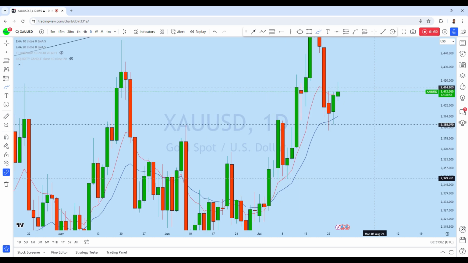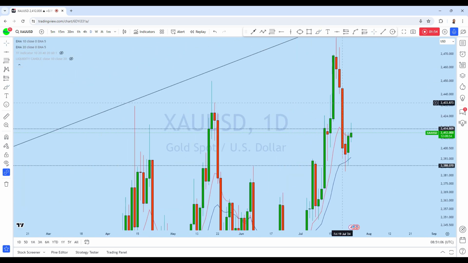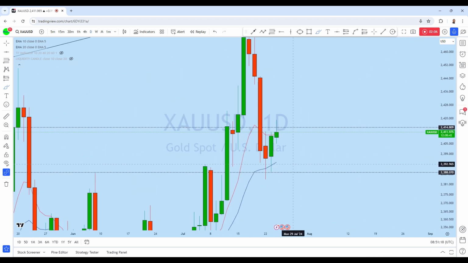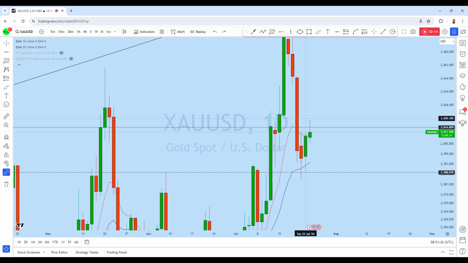Now dropping down to the daily chart, what we can see from the daily is that gold is, this is the daily candle, and there was a strong rejection here to this support level where there is an important liquidity area, and we can see there is a daily bounce followed by today so far from this level initial bounce, the price has gone to the upside.